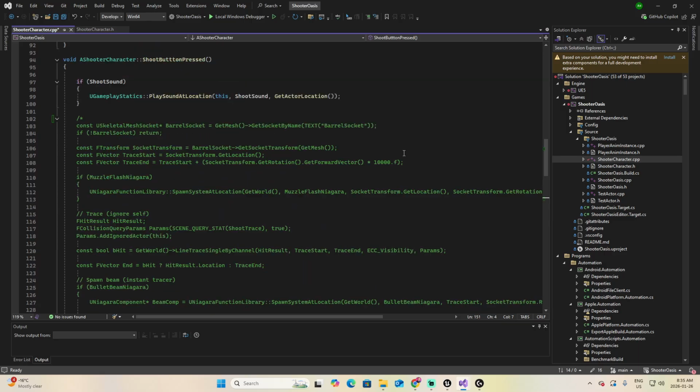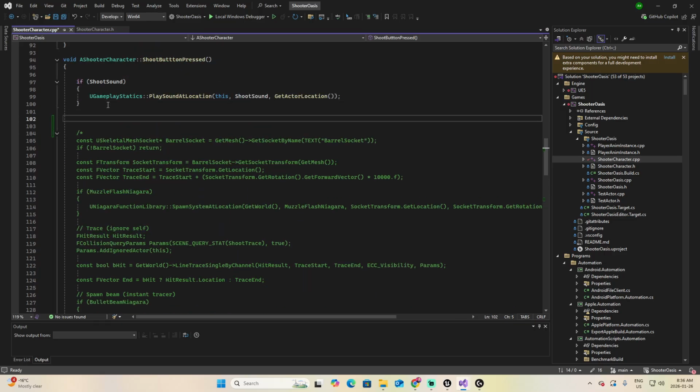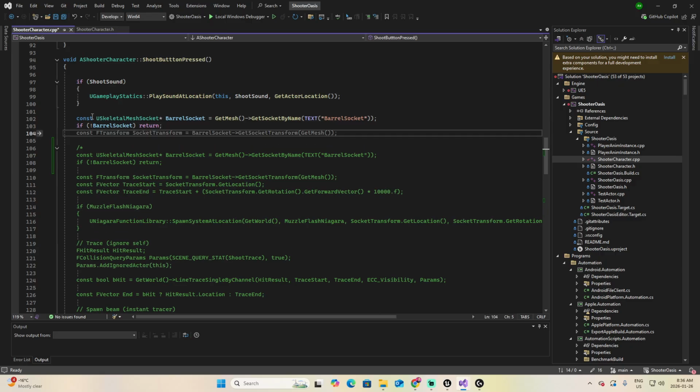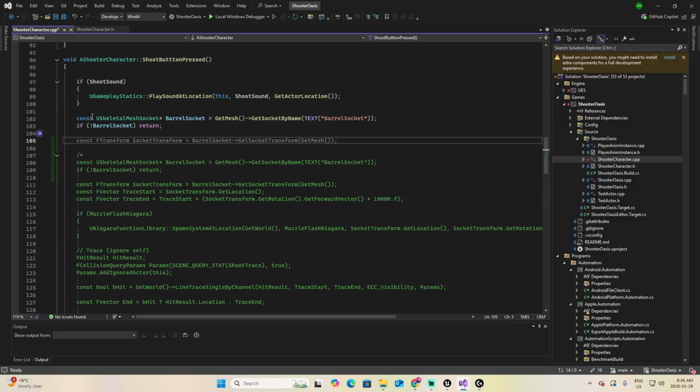Let's go to the top. And even though you haven't seen the previous lessons, this will be great because we're going to start doing something different line by line. The first thing we'll create is a barrel socket. The barrel socket will be located at the point of the barrel of the weapon. The reason why we're going to use this is because we're going to create a line from the barrel socket to the position that we are aiming at in the world.